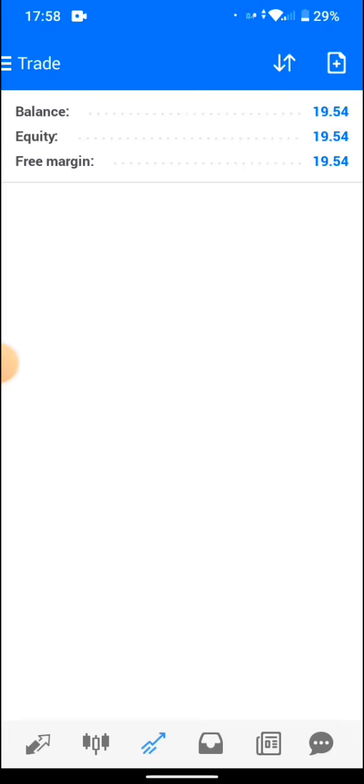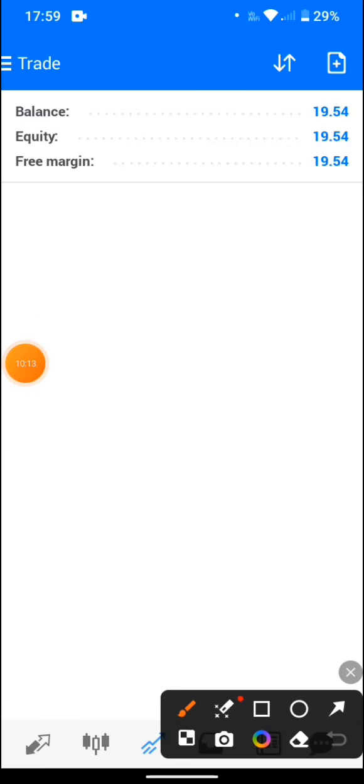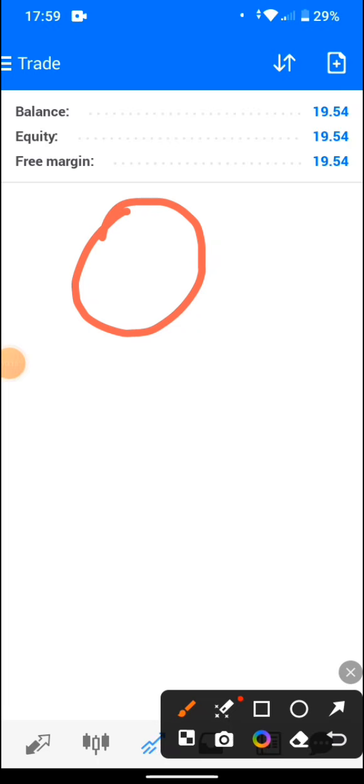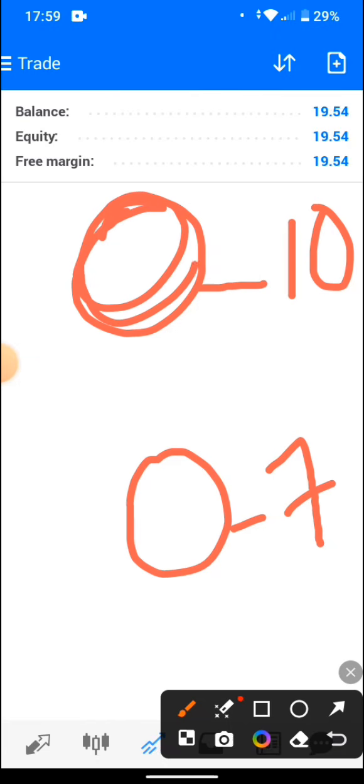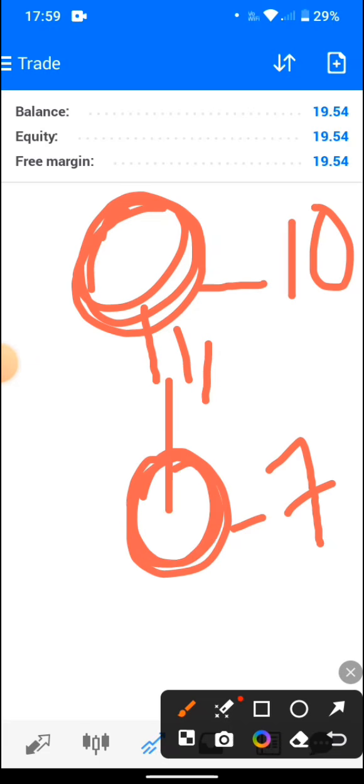Let's come to the final type of order, which is the opposite, the sell stop order. Sell stop basically is, the current market price is here. Let's say this is Bitcoin and the current market price is $10. So you set your sell stop order here. You say if the price drops and reaches $7, you believe the price of that particular asset is going to drop. So now this is $10 here, and the price keeps dropping. It reaches $7. You are automatically going to enter the trade.